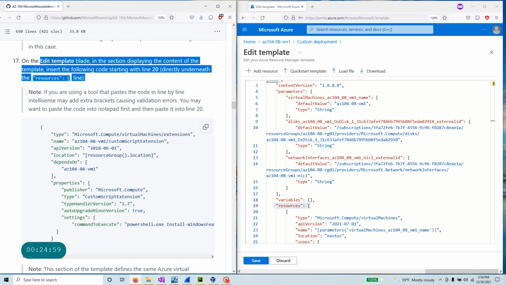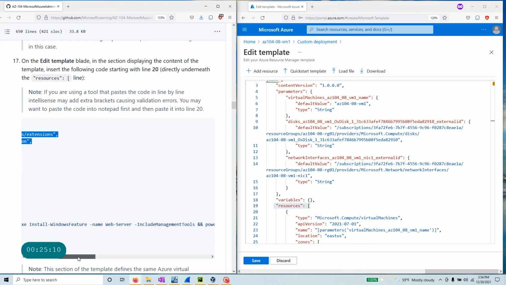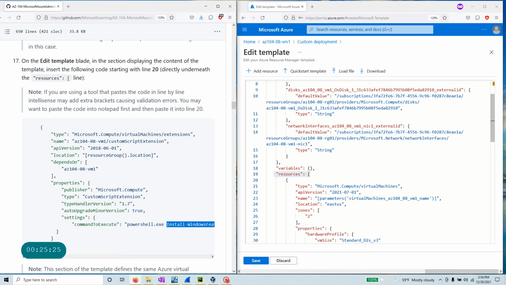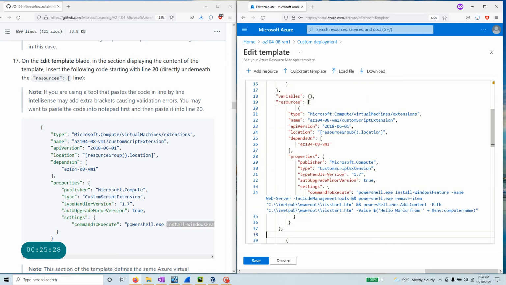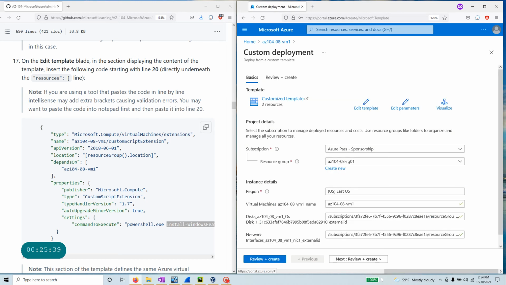What you're really doing is deploying Microsoft Compute virtual machine extensions, and you are also installing the Microsoft Compute custom script extension, both of them. And you are saying, hey, also pass all of that, like Windows feature, web server. So everything that we have done from the storage account, you're using Azure automation to do that. So I can copy this one. Let's just hit enter, paste everything, and it should be good to go. A lot of times I right click and say format document, so that reformats the document real nicely. Hit save, and that's about it.